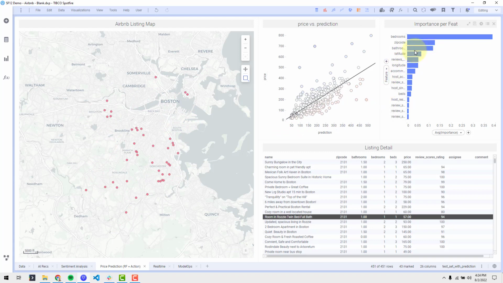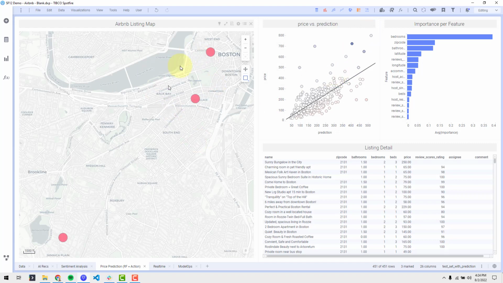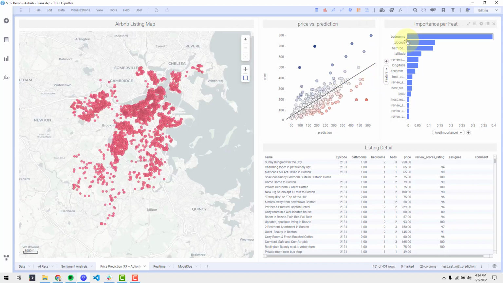So we saw that zip code was one of the features that affected the price, right? So if I go to these lower priced predictions, we're seeing these farther zip codes out. Now if I go to the higher price predictions, we can see that these are downtown in Boston. These are closer to the city center. So it's finding zip codes, finding the bathrooms, finding latitude.